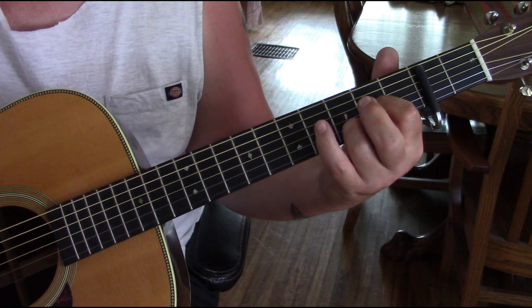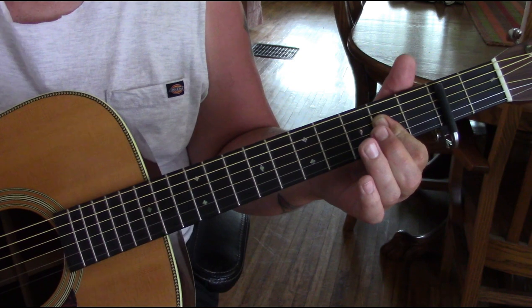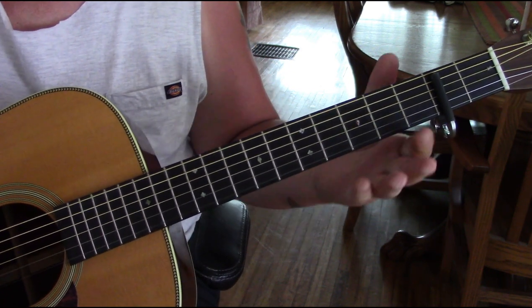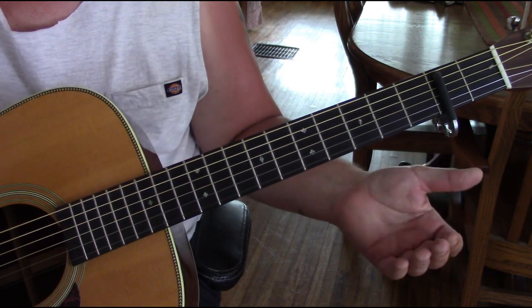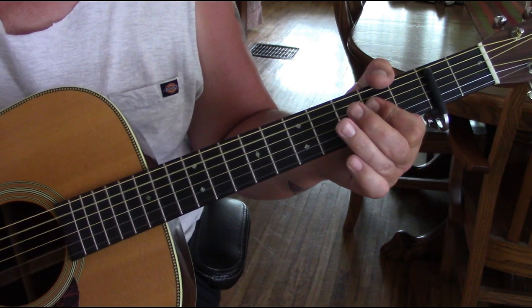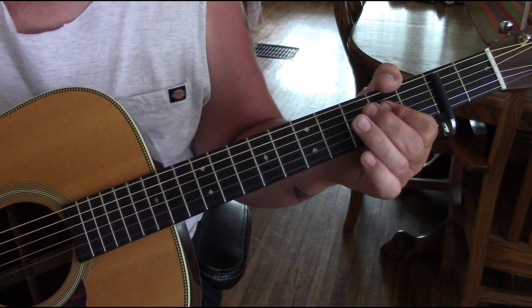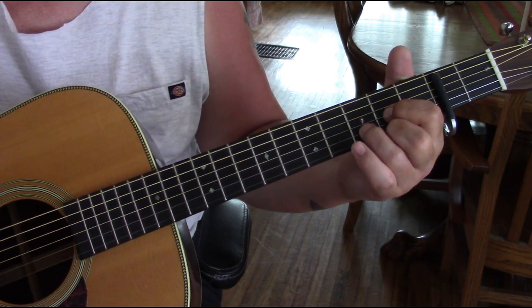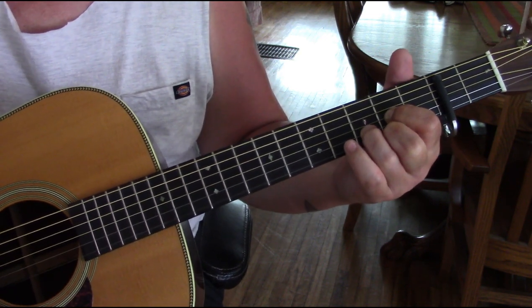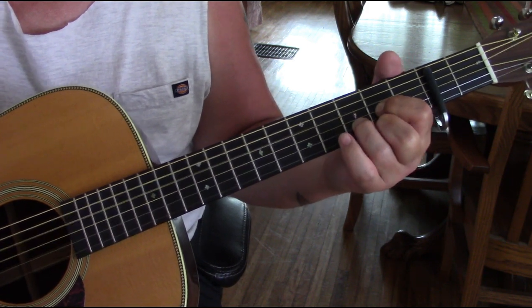That D suspended will lead us into the A, okay? So to get that we do in the original, we're just going to hammer in from basically open 4th and 3rd string to an A. And then when we come into our D, back again, it's just for a quarter measure of just plain D. And then you start in with the notes, D sus 4, D, and then D sus 2.